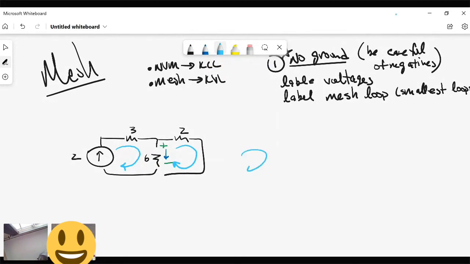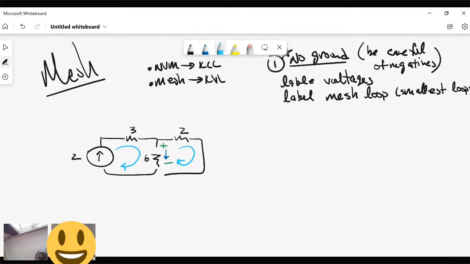You're going to see some people always do clockwise, some people always do counterclockwise, and some people do both in one problem. If I were to solve this problem without teaching you, I would have done the opposite direction. But I want to show you the negatives that I was talking about, so I'm going to do it this way because I just introduced negatives. And sometimes you're not going to be able to dodge them, obviously.